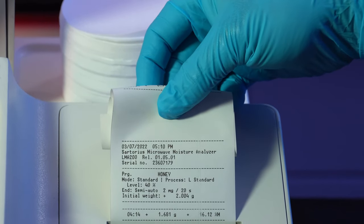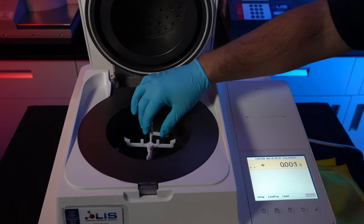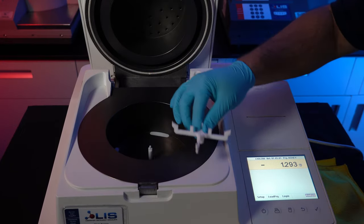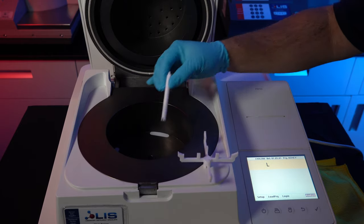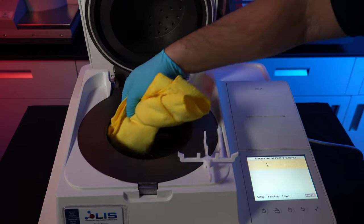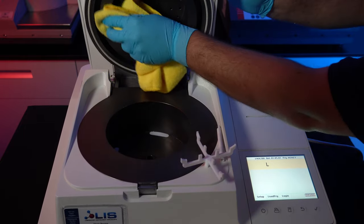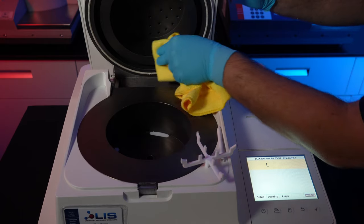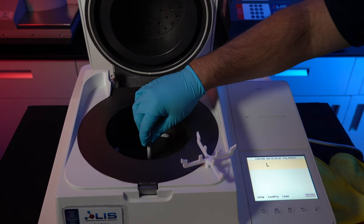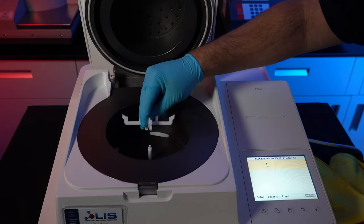Once testing is done, it's possible you need to clean the instrument of any leftover sample debris. To clean the instrument, we'll first open the cover. Remove the adapter and sample retainer. Now use a lint-free, anti-static, or cleaning cloth to clean the inside. You can use a cleaning agent as well, just make sure it's diluted well. Once done, wipe the chamber dry, and you're ready to begin testing more samples.